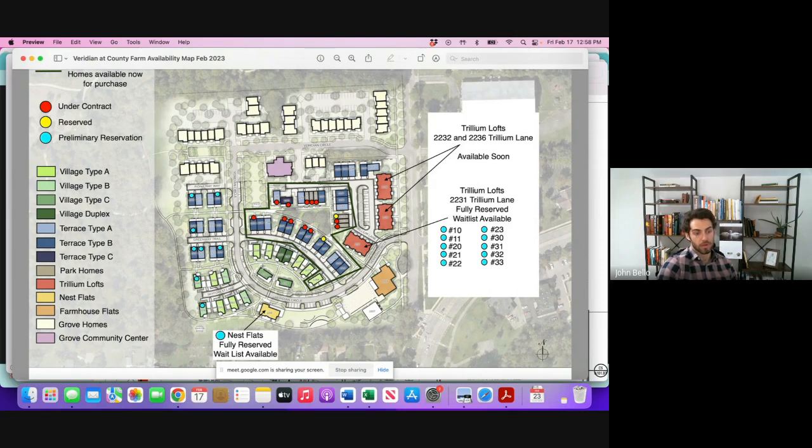So if you're looking to move in say beginning of 2024, end of 2023, then those would probably be your best option. They're going to be the first available. There will be some construction going on around you, but like Sara said, that's going to be kind of its own little community for the first portion. And what's nice is there's the walkway directly adjacent to your homes that you can take into the park.